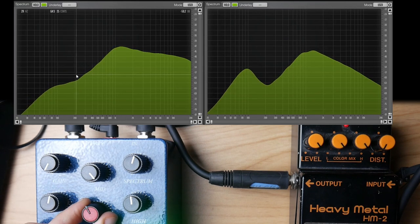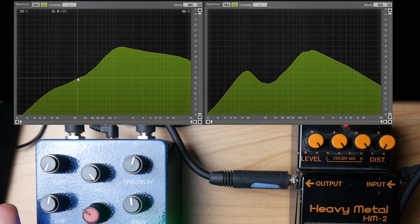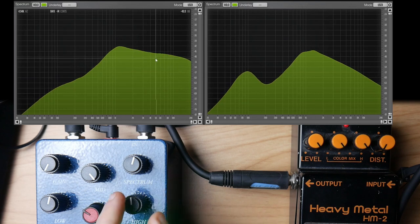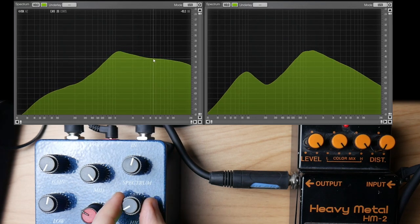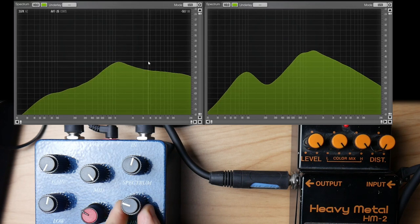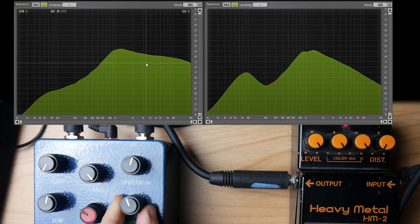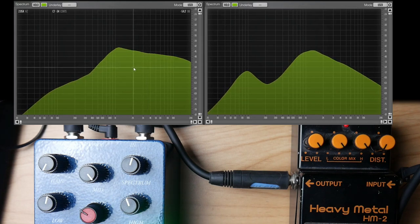And this is supposedly the chainsaw curve. Looks way different. Lots of high frequencies. We could tame them. Okay, then everything goes down, so we shouldn't do it this much. Maybe here. It looks very different, but you know what really matters? How it actually sounds.